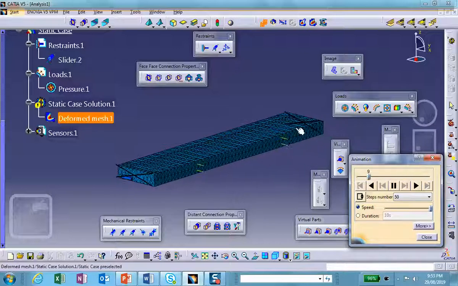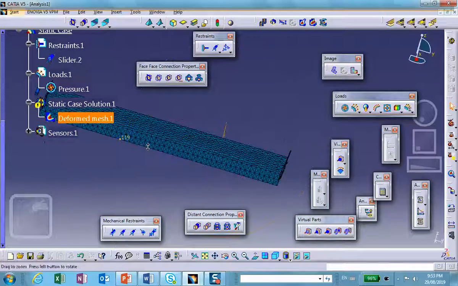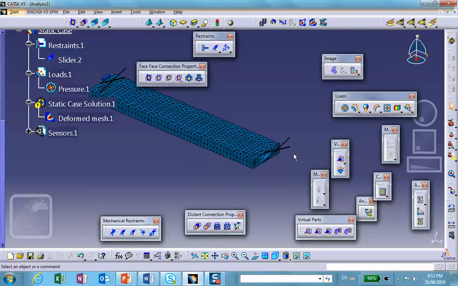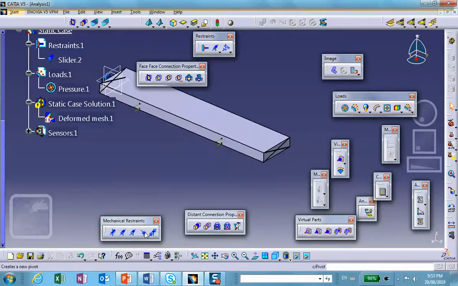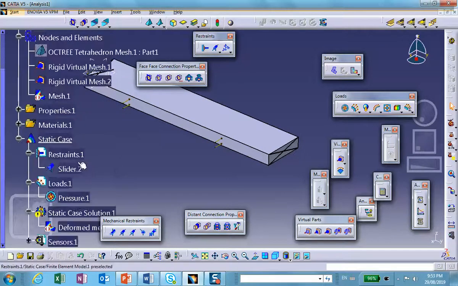You can see that. The same thing is going to happen if you use a sliding pivot instead of a slider. Now, let's do the following. Let's try the same problem here. I will deactivate that. The one that I have not used is this ball joint. So let's take one of these sliders. This one I deleted. The other side I'll keep.